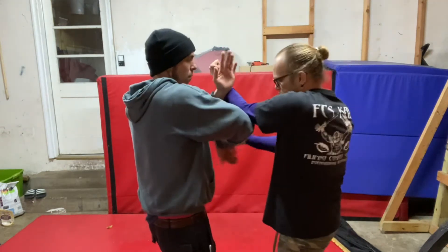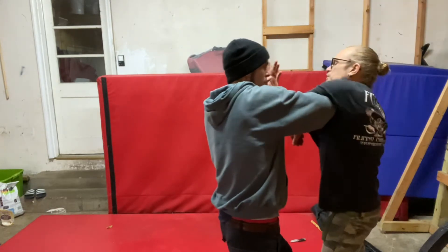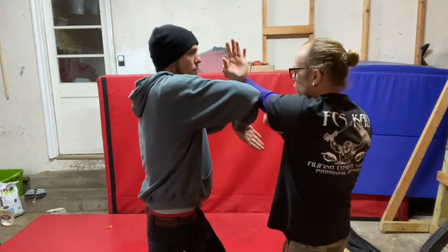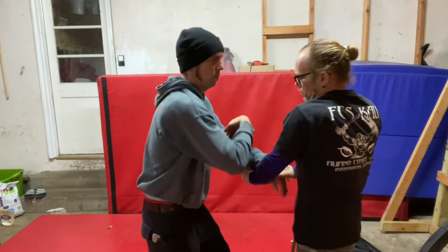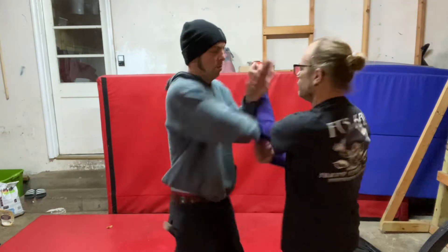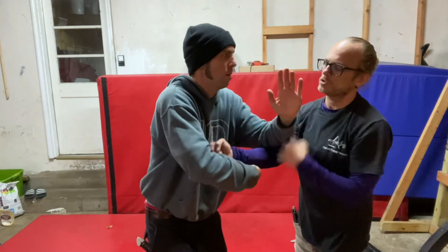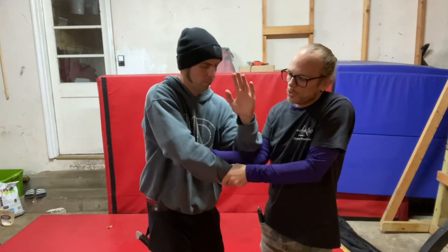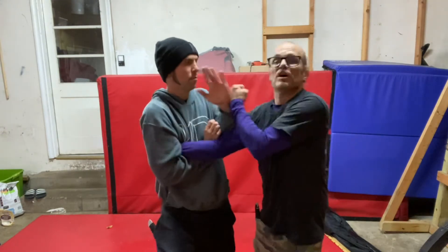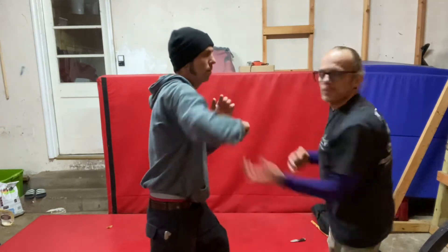Roll it up. You get deep under here — you can get a lot of control. Get up underneath your opponent like he's under the base. Drop this down a little more when you twist. Now what starts to happen is we start to develop this hook. If he gets this hook here, I've got some problems because he's got my arm in here. I can punch him, but he's got this hand. And if he grabs this hand, he can pull it and make a mess — letting go and hitting me with an elbow or whatever with this hand. A lot of stuff he can do.